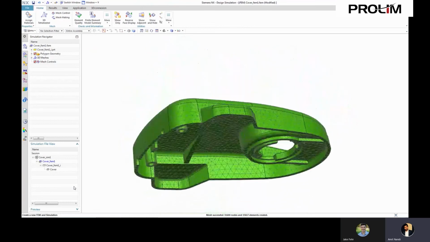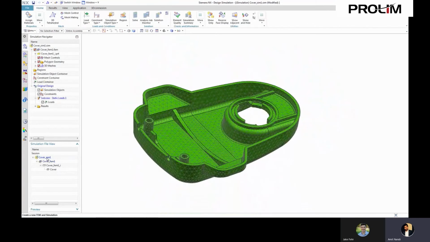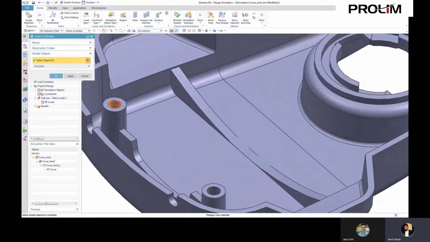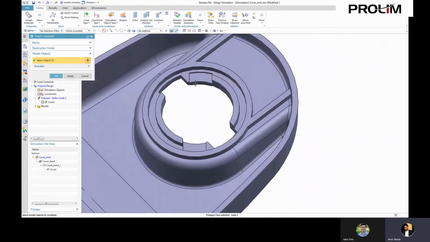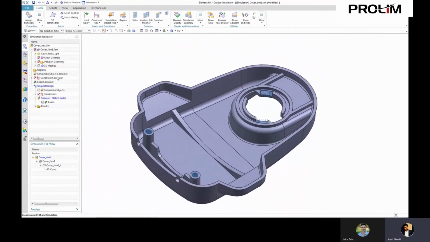So this is a one step automated option for generating the 3D tetrahedral elements. Once the mesh is created, then we will apply the boundary conditions. So let's fix these two locations, right? It depends on the application. So in this case, we are going to fix this at 4 locations, and we will apply some loads now, right?